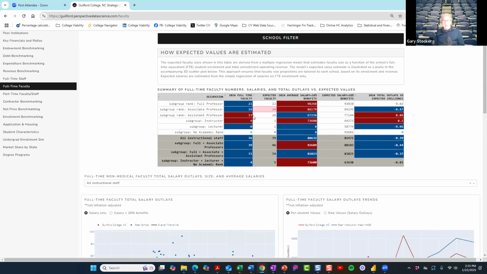A little bit of a gap at the assistant professor level. And as we scroll down, more of a gap when you bring both the full and associate professors together. You can see the compensation, you can see the difference, again, to the good of our college for the most part. And the same thing, not much else there.